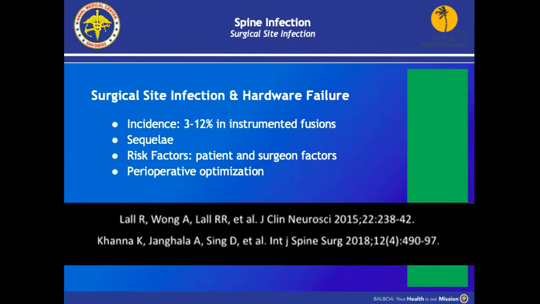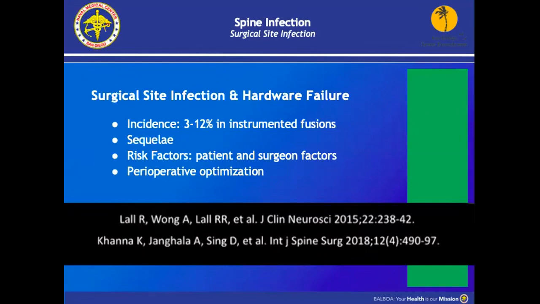And so the risk factors that we talk about, and we're obviously very aware of and aggressive about preoperatively in these situations, include the patient factors: diabetes, obesity, and malnutrition is a big one. So we talk about albumin being less than 3.5, total lymphocyte count being less than 1,500, transferrin less than 150. Those are the three things to check if you're worried about it. Smoking, age, multiplicity of previous operations, substance use, and then obviously a history of radiation therapy to that area. Those are the big ones we always talk about.